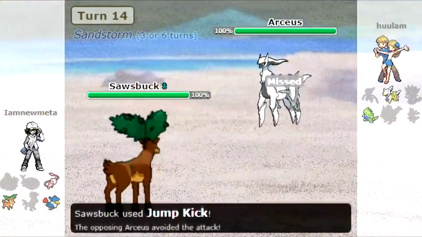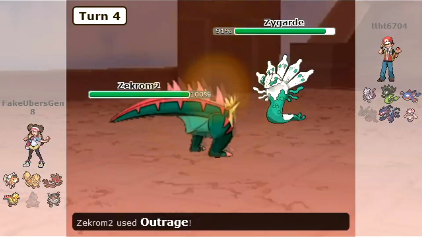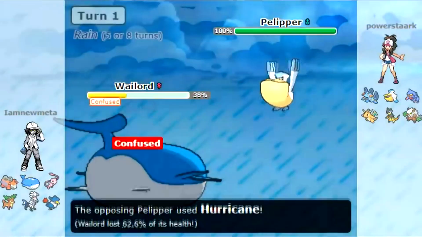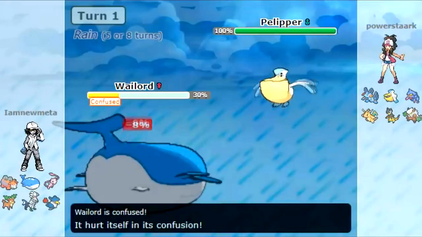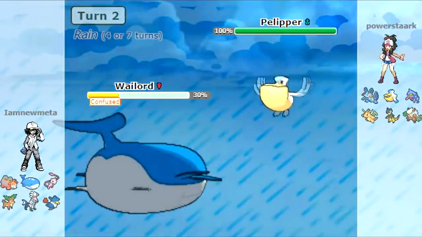Arceus Steel. How do we miss Jump Kick on the first try? I can follow it up with a Dynamax. Ow, no, come on! Look how much it did, and it confused, and we hit ourselves in confusion! Clap, clap, clap, clap, clap.